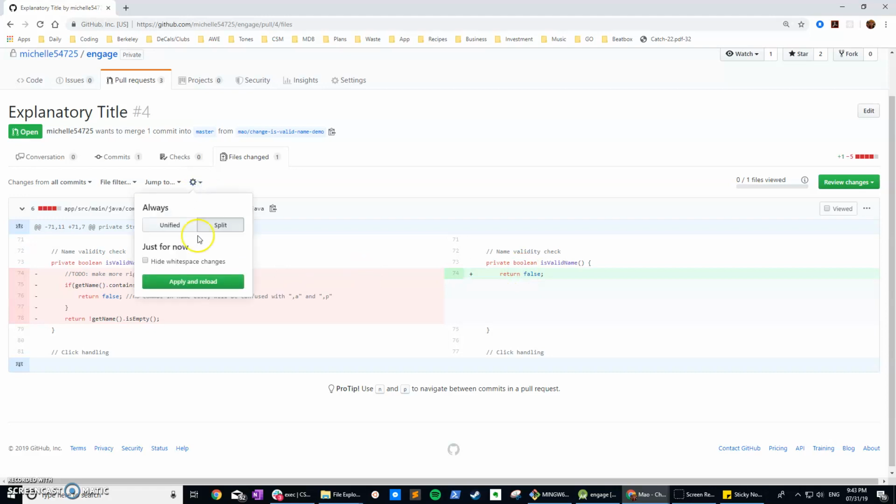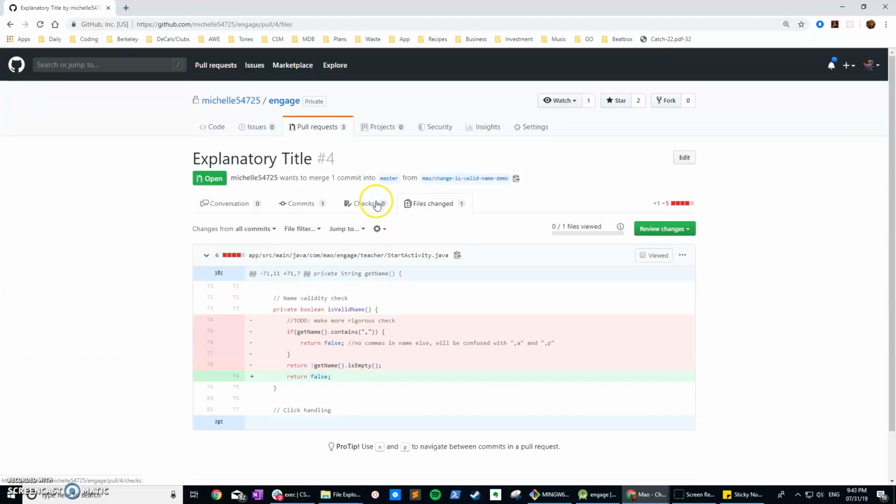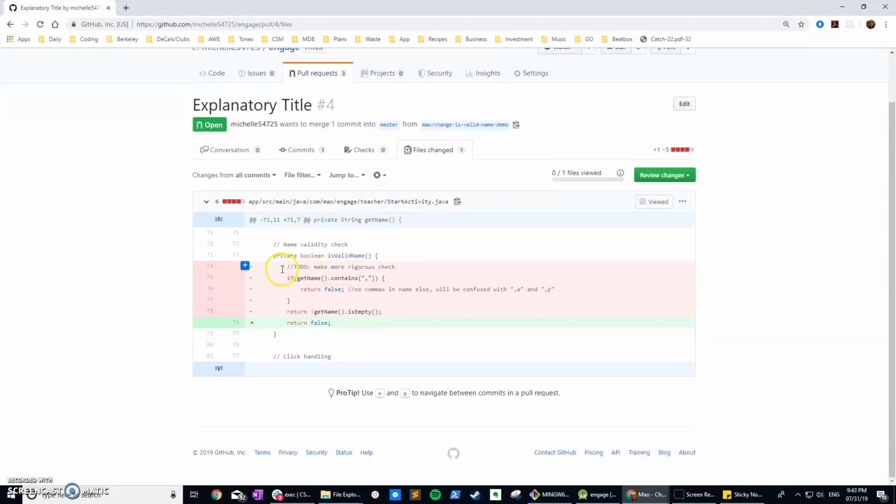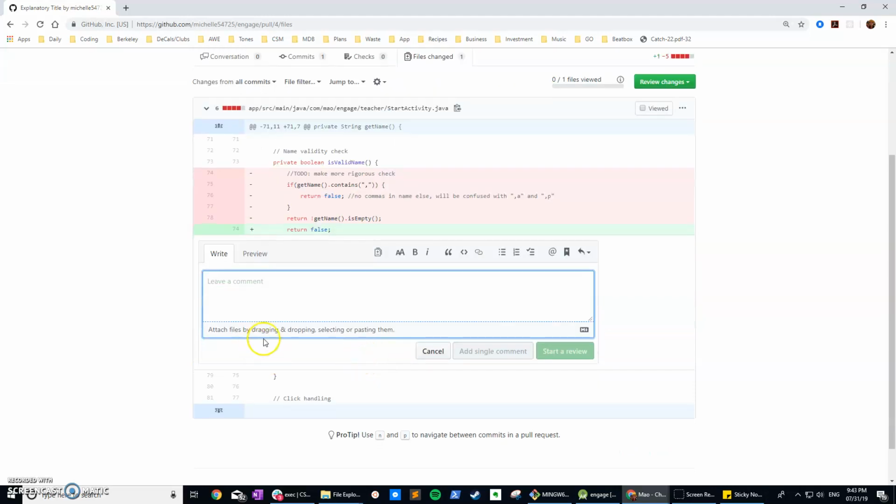Up to personal preference, and depends on the change, really. But in this case, we can tell what's happening, right? I deleted all this code, and I added this line. Alright, so let's say someone sees this, and is like, Michelle, this doesn't look good. What is the reviewer going to do? Alright, so I'm going to say, doesn't this prevent anyone from logging in? And then I want to start a review.